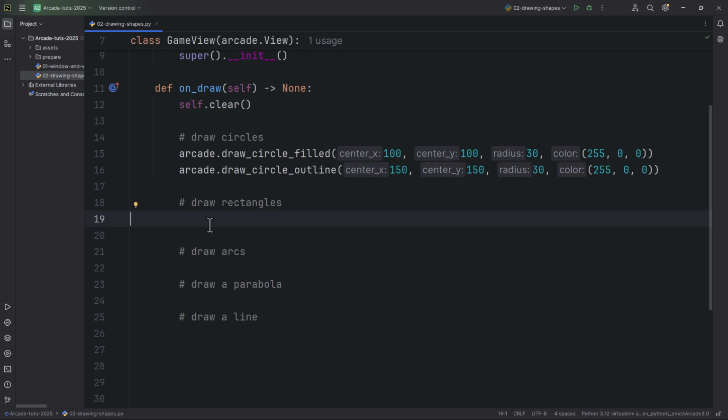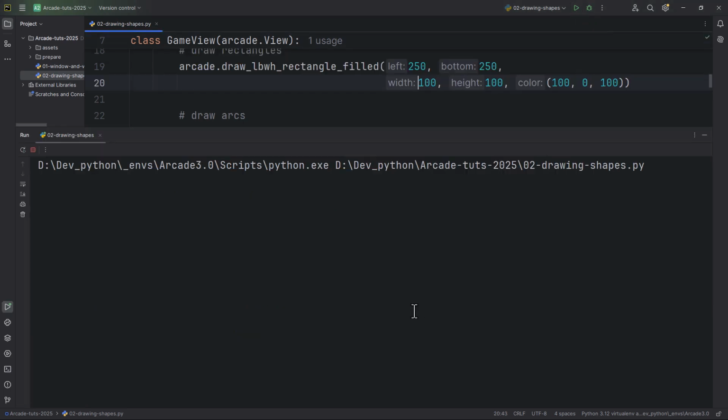So the first rectangle I'm going to draw will be this draw_lbwh_rectangle_filled. And we have to specify the left, bottom, width and height of this rectangle. So the left will be at 250, the bottom will be also at 250, and the width and the height will be 100 and 100. And also let's give it a color of these.